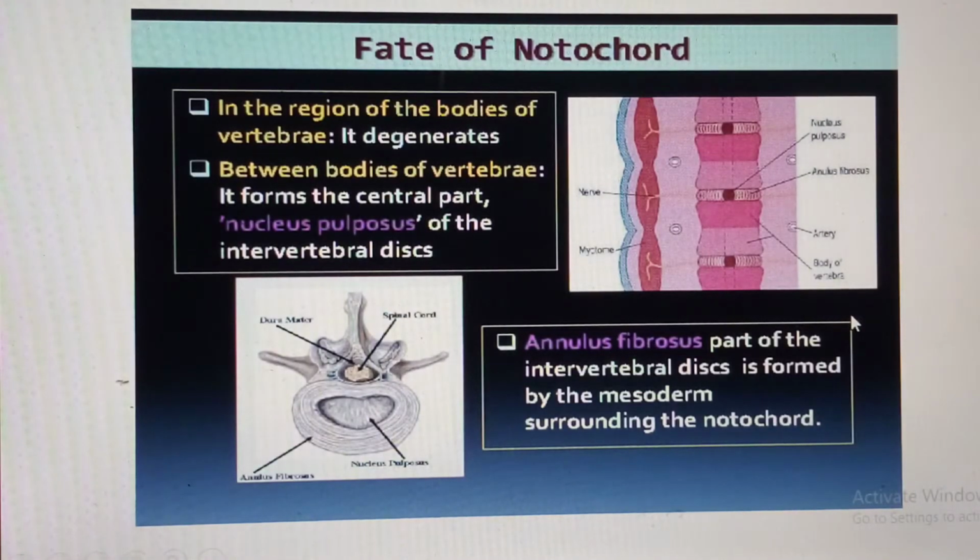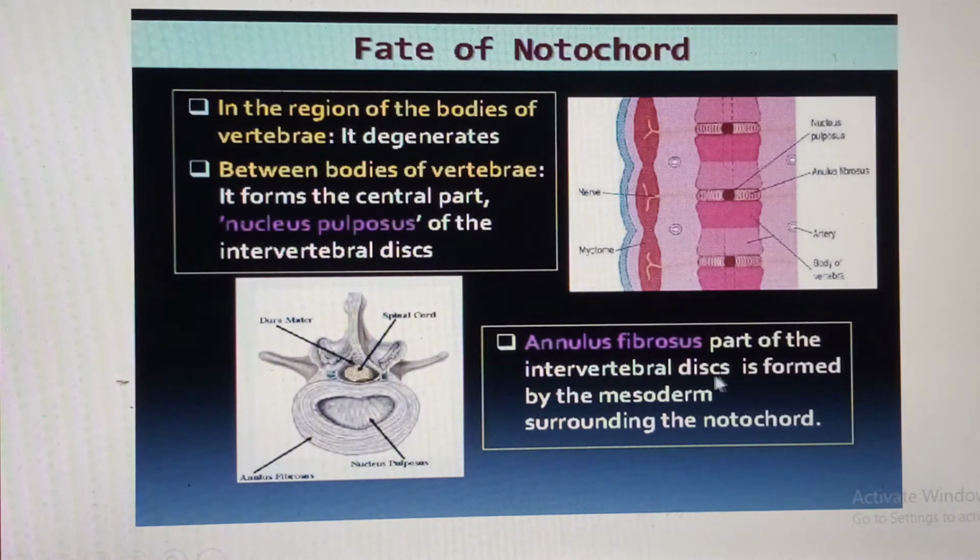So, having seen this notochord, what is the fate of this notochord? Importantly, one of them that we saw is that it's able to stimulate the overlying ectoderm to become the neuroectoderm. Now, one thing that you should know is that in between two vertebrae will be an intervertebral disc. This intervertebral disc is made up of two components, the nucleus pulposus and the annulus fibrosus. Get to know that the nucleus pulposus will be coming from remnants of this notochord.